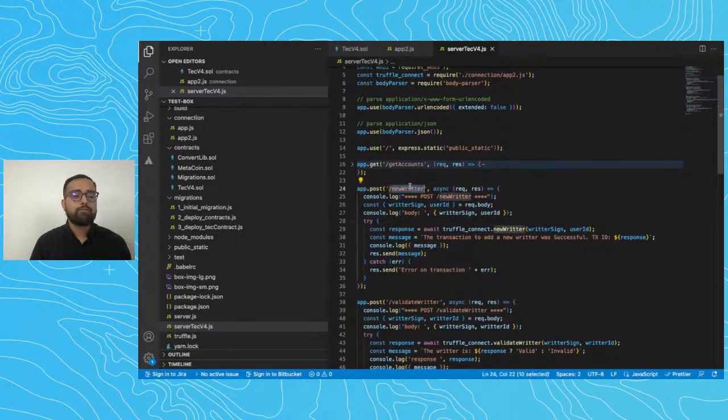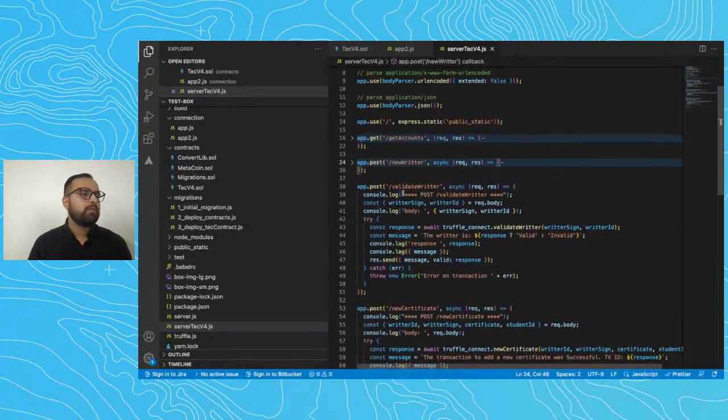The new writer function receives the writer sign and the user ID that is stored on the database, and we are returning a message just to check if this was successful or not, calling the new writer contract function. The validate writer uses the validate writer function, sending the writer sign and the writer ID that are on the body of the call.